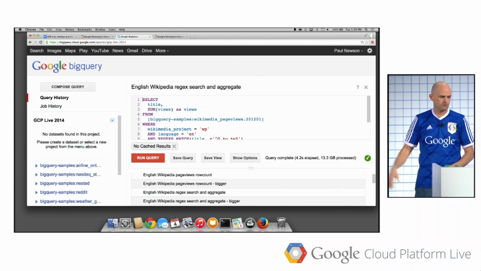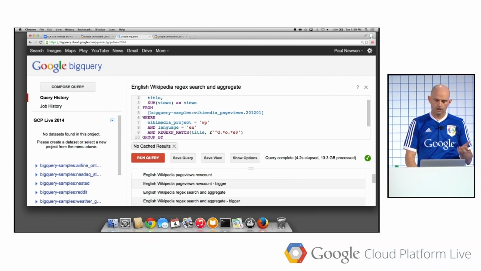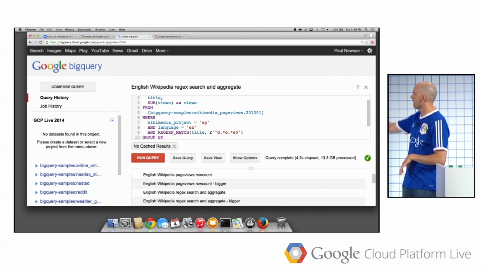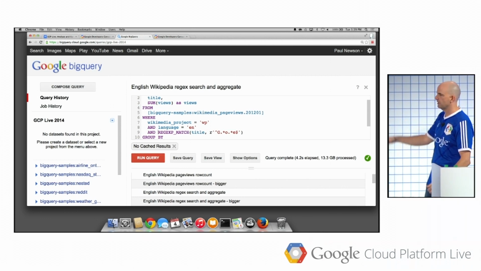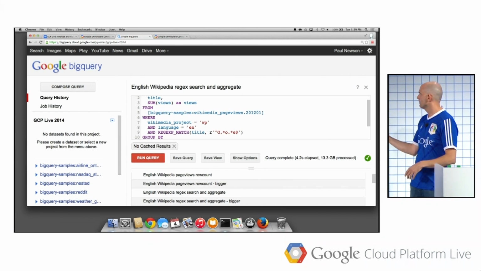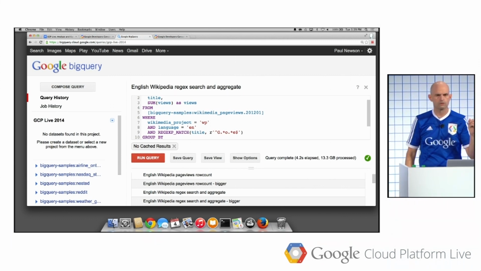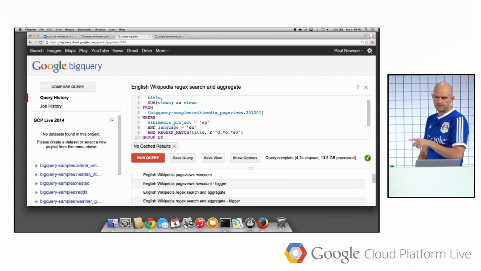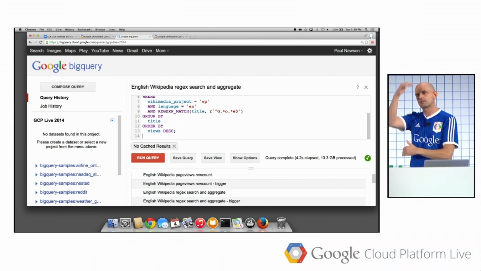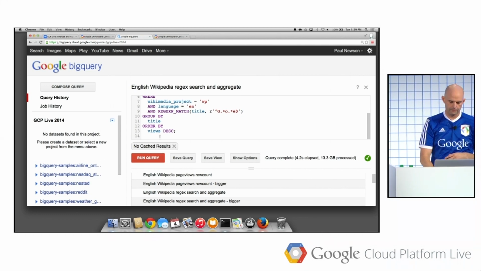OK, that's great. But down here, I've added something even more interesting, which is a regular expression match. I'm only interested in the pages where the title matches this regular expression, which in English means it starts with an uppercase G, there's a lowercase o somewhere in the middle of the word, and it ends with a lowercase e. And I can think of at least one word that fits that description. And at the bottom, we're just finishing off with the group by title and order by views. So basically what we're going to get is we're going to see the top results first. So let's run this one.